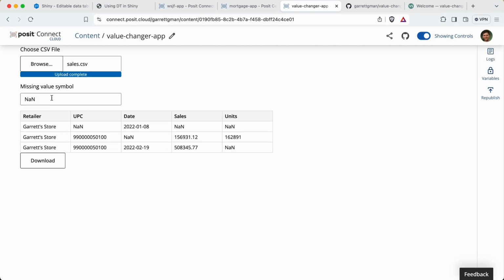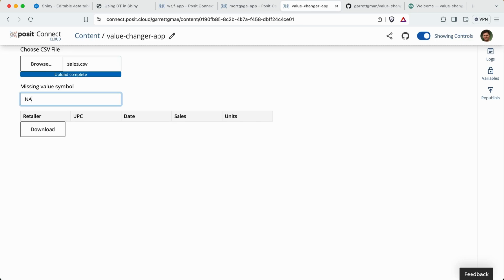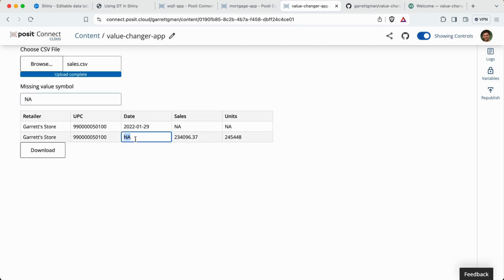I can then filter down to rows that have particular missing values. So these are the rows that have not a number, but maybe I think this file has recorded missing values as NAs. This one has. Or maybe I think it's just completely missing values. This one has one of those too. And once I find one of those, I can go in here. Let's switch to NA, it'll be a little easier. And I could change the missing values. Maybe I know that this date is actually the next day.